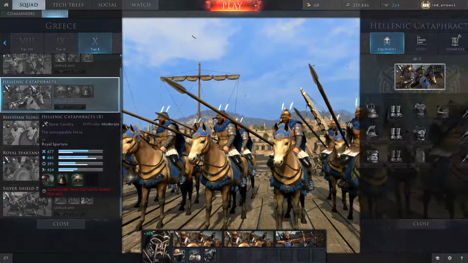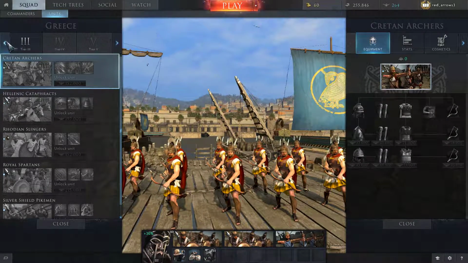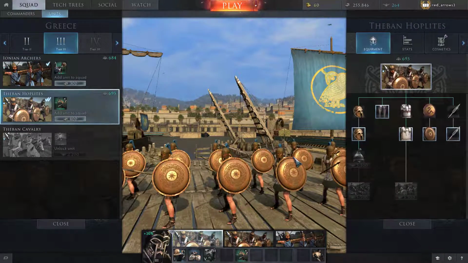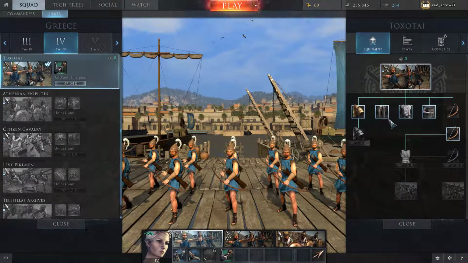You can preview all the units beforehand. For example, they're tier 10 Cretan archers. Going back, so we click onto spears, for example, or commander, go back to her. So yeah, that's the upgrade systems.